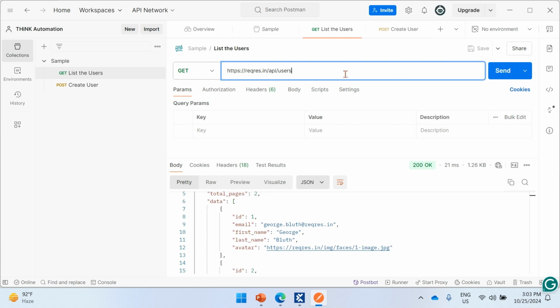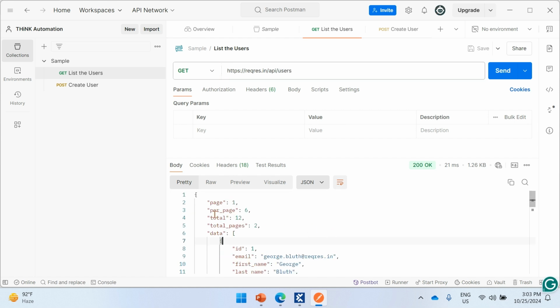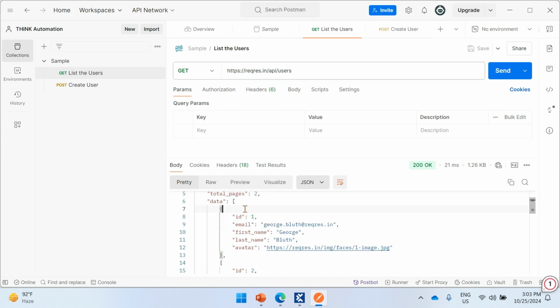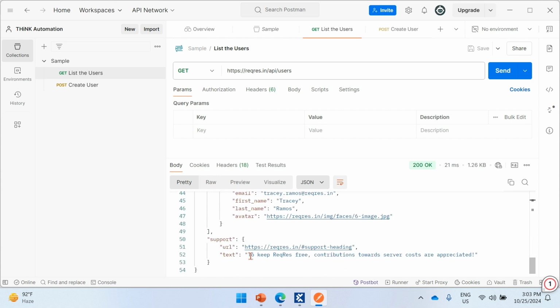Once you hit this URL, up to this point is the common standard endpoint, and the rest is called the API specific URL that we use to configure. Once you hit that, you receive how many users there are, how many pages there are, and all the user details are retrieved here. And we are also seeing a 200 OK response.